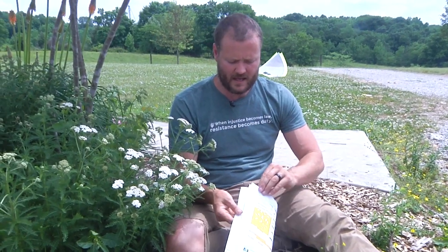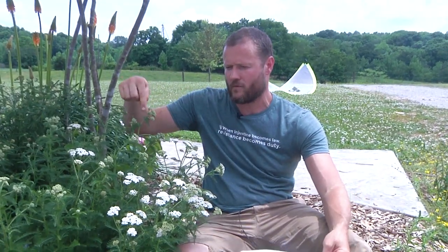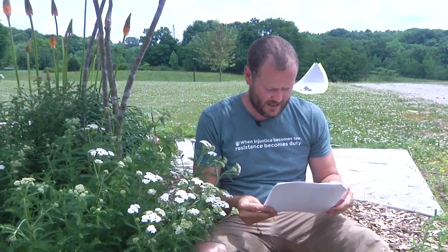I actually came upon a study today that I had not yet read about yarrow, that a year of taking yarrow in MS patients actually had some benefits, reducing the number of flare-ups in those receiving the yarrow treatment. So maybe I'll talk about that in more detail later on. And again, this is not like a cure for an autoimmune condition, but the science does point towards benefits for somebody with that condition. So I think I've kind of gone through most of it.